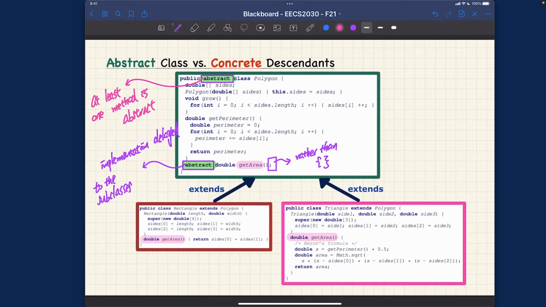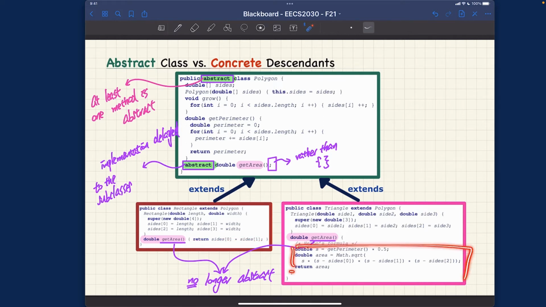It's also very important to note. So get area over here, and also get area over here, at the subclass level, no longer abstract, because you can see we got some implementation over here, and also over here. Okay, that's what we got.